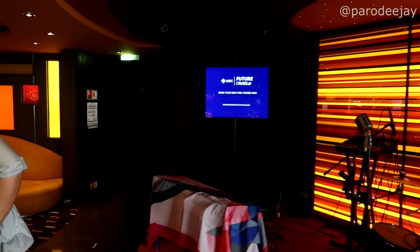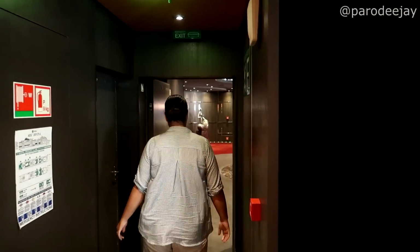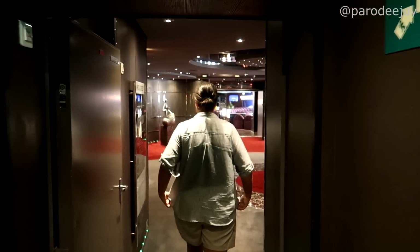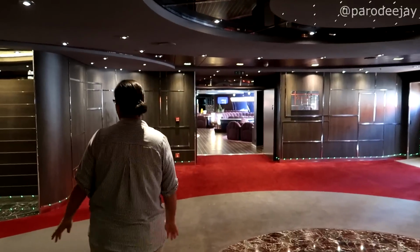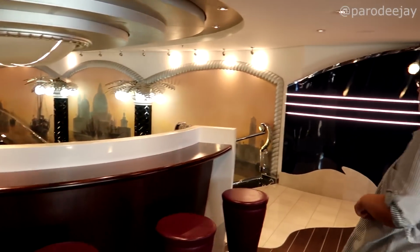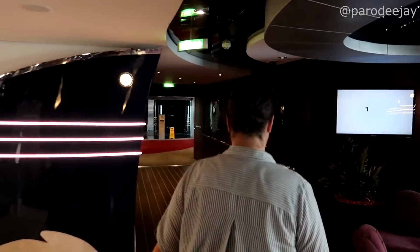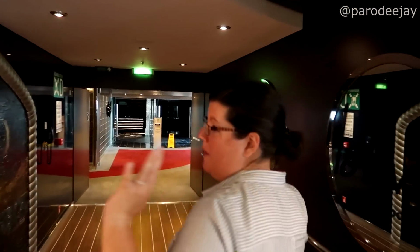Well, let the wandering continue. They're getting ready to have an elementary Italian class in here. Which is funny, we're going to Mexico. You think it might be a Spanish class, but hey, Italian cruise line. Back through the piano bar. We're learning. We're slowly learning how to navigate all these zones. They have so many different lounges. Yeah. They're big and open, and I like it.